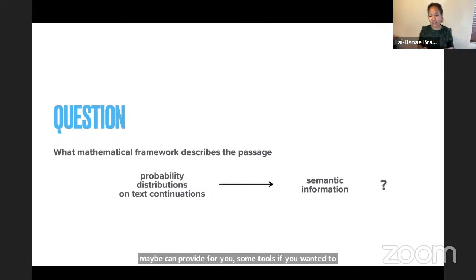So that's why the title of this talk is Category Theory Inspired by Large Language Models, as opposed to the category theory of large language models. So I'm not making a grandiose claim like that, but it is really interesting to ask how far can you get with just probability distributions on text or text continuations? And I think that category theory provides some good and very natural tools to start exploring this question.